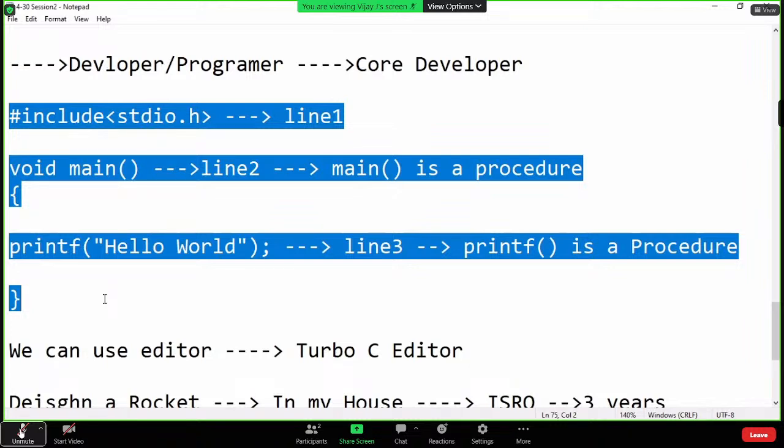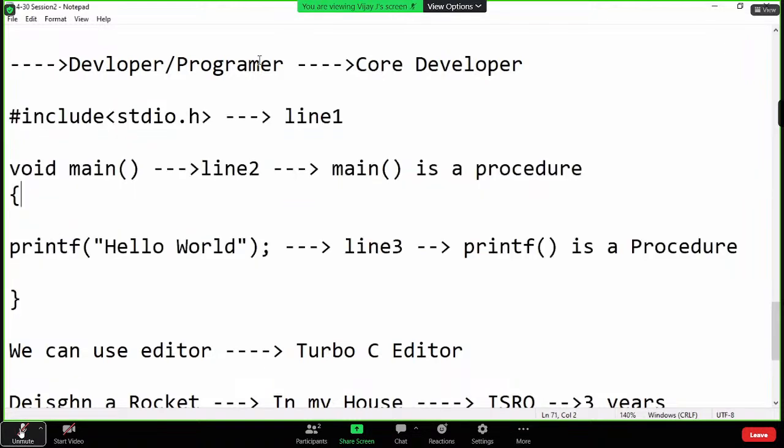Okay, completed. Let us see, I'll explain this program. To build a program in C language, we follow some steps. We write line number one, and we'll talk about line number one shortly. Then we write line number two. In line number two, we find a procedure, main. Purpose of main, anyone? Again, I'm telling you, it is for running your C programs.